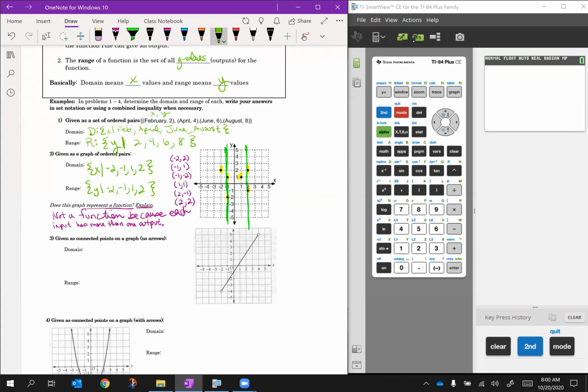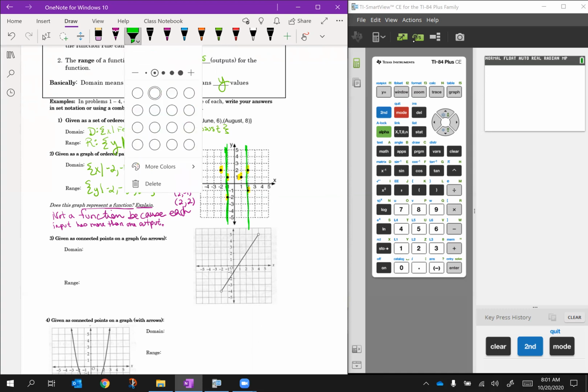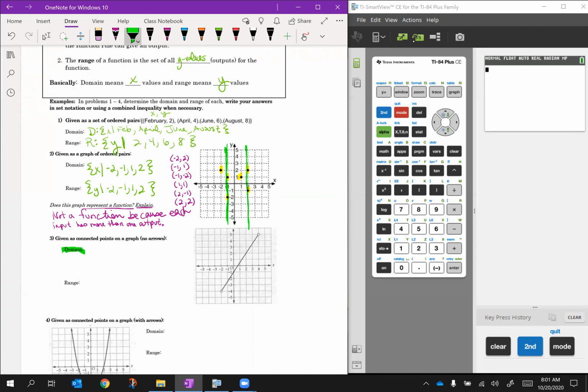All right, so now we're given it in a different format. So this is where domain and range can be a little bit trickier. We're going to grab a highlighter, and I'm going to make it thin. So domain, let's use green for domain. Domain are the x values. I take my graph, farthest left, I draw it up to the x-axis. Go to the farthest right, down to the x-axis. So this is my domain from here to here.